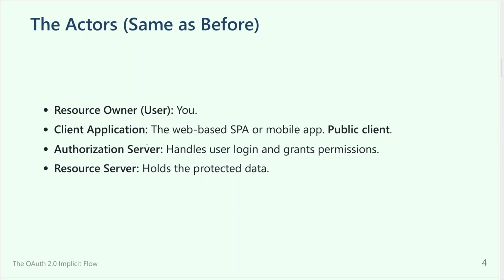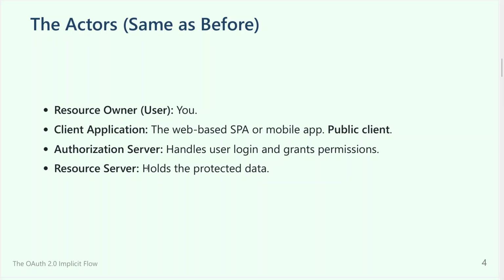This is the second of 6 videos that I will create with all the 6 possible flows in OAuth 2. Then you have the authorization server, the one that knows about all the clients and all the users, that can authenticate, that validates everything, generates tokens, and so on. And then you have the resource server, meaning the server that your client application wants to access, and based on the token generated by the authorization server, it will allow or not certain requests. Like, you can read, but you cannot write. You can read my photos.